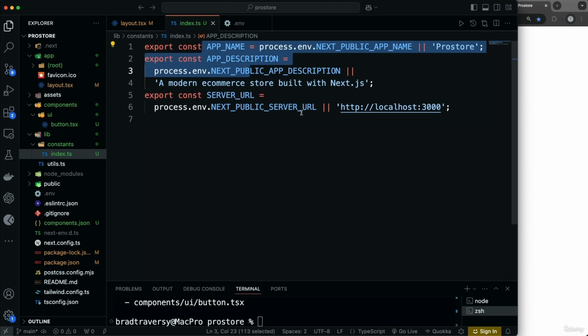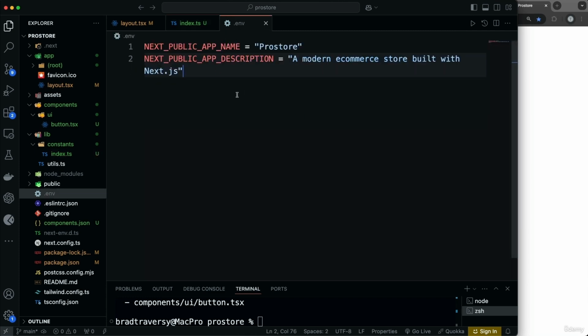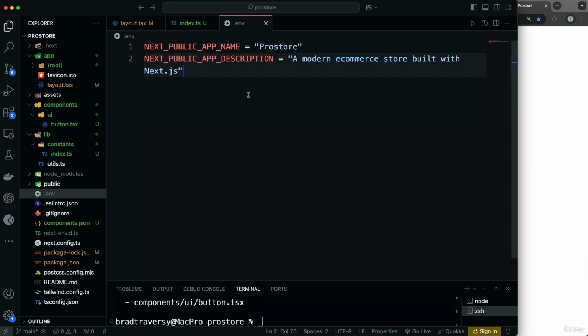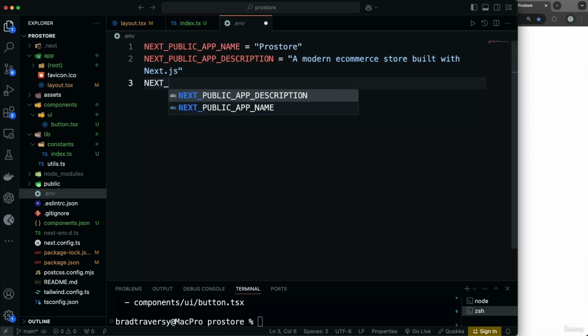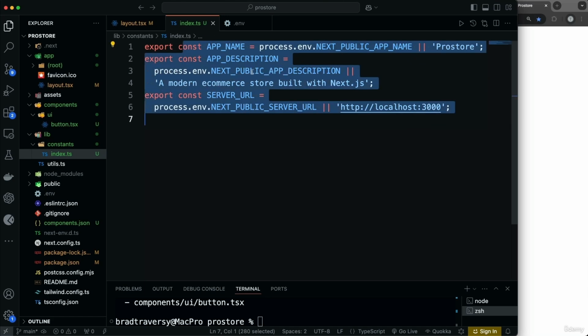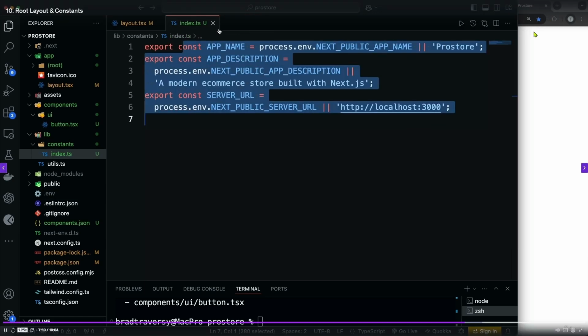The other ones you don't really need to have there, but this one will access directly from here because when we deploy, we're going to want that to be different. Obviously, it's not going to be this value, right? It's going to be whatever your domain is. So here we're going to add NEXT_PUBLIC_SERVER_URL, and same thing. Okay, so now we have those 3 values set in the constants, and we have them set in the .env.